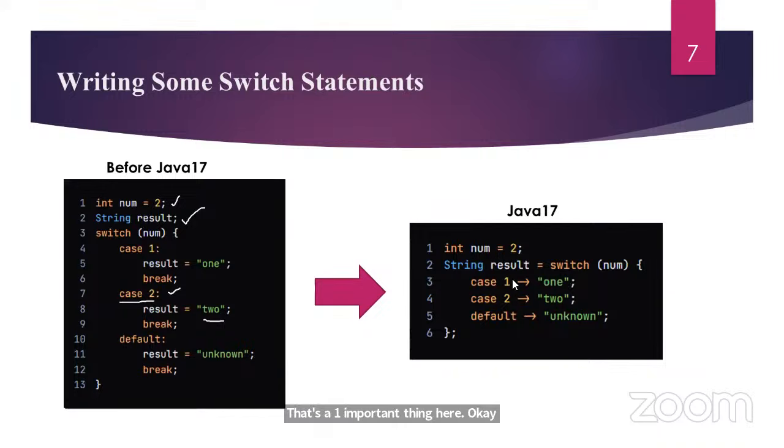See here, guys, we are passing the num value to the switch here. But how have you written the case blocks earlier? Every case is labeled with a colon, right? Here, from Java 17, every case is labeled with the arrow operator. So the arrow operator is the case representation in Java 17, where we can represent the block of statements. This is basically how you can write the switch statement in Java 17. Hope you are clear with this.